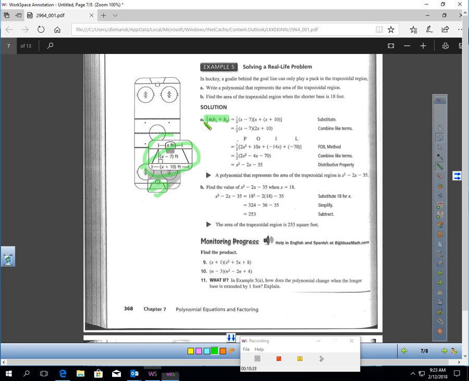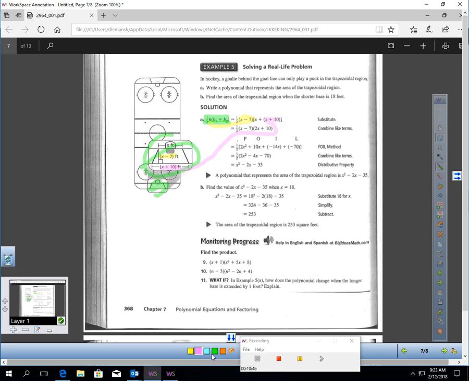So here's how you figure out the area of a trapezoid. It's 1/2 times the height times the two bases added together. So let me color code here. Okay, the height I'll put in yellow. That's here. It's x minus 7 units high. So you notice for h, they put in an x minus 7. And then one base is x plus 10. So you notice they put an x plus 10 in for one of the bases. And the other base is x feet. They put that in for the other base.